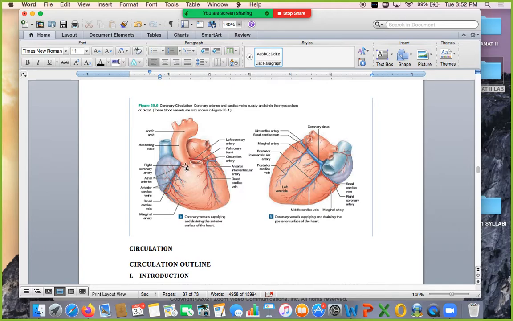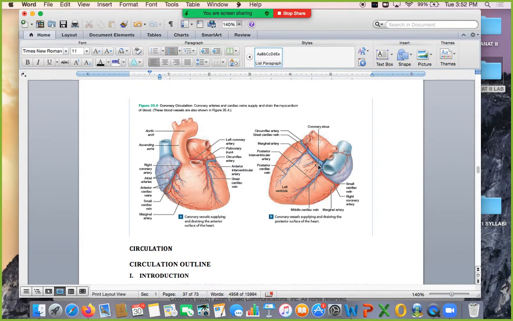On this side here, we have our right coronary artery. And then here we have the marginal artery, which is going to branch off of that. And then coming together, here are our veins, the small cardiac vein, the anterior cardiac vein, etc. All of which are going to feed back into the right atrium of the heart through that little drainage, the coronary sinus.